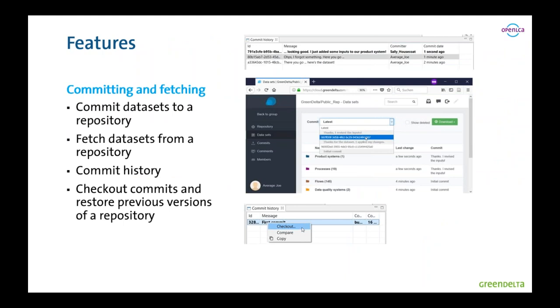So first of all, maybe one of the most important terms is a repository. Regarding the LCA collaboration server, a repository is basically the equivalent to a database in OpenLCA. And it consists of data sets, so projects, product systems, processes, flows, indicators, parameters, and other data in your database. So basically, a repository mirrors the local database of the working group's users, or basically the people who work on the LCA study.